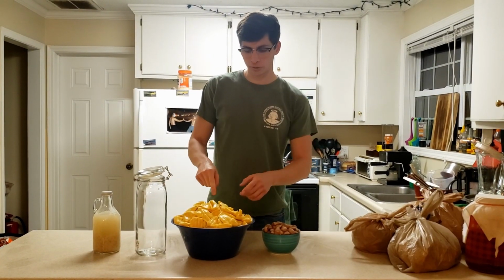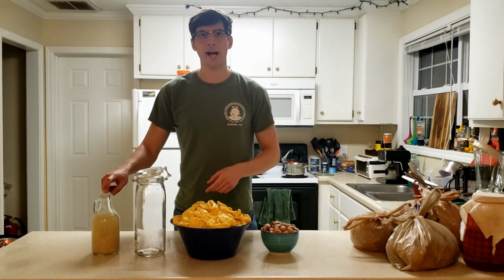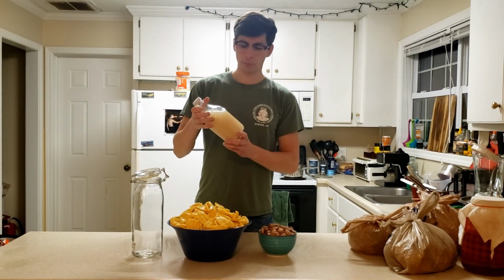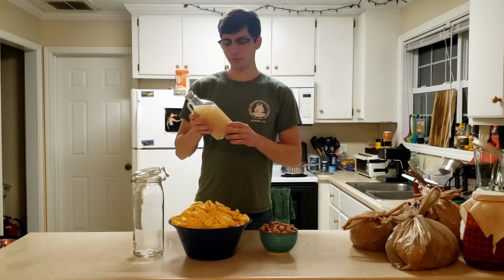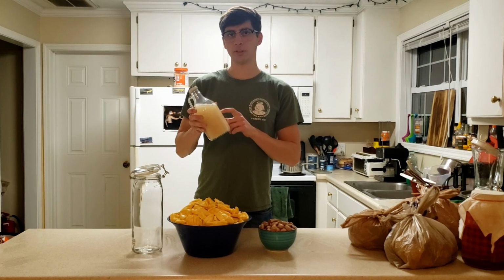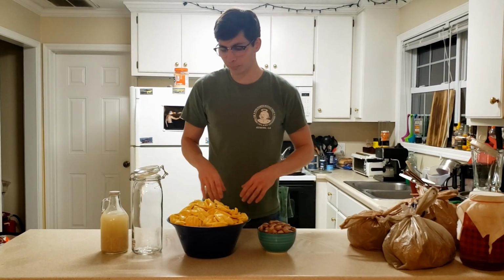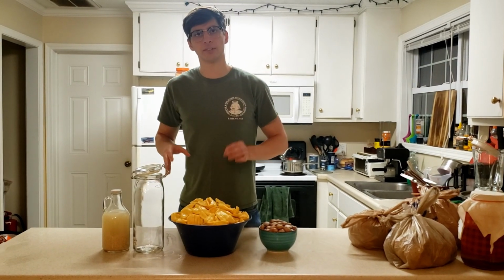So what I'm gonna do is I'm just gonna pack this jar right here with this jackfruit, and I'm gonna put a splash of my ginger bug in there. It's just a ginger beer. This has just been fermenting for maybe a week. The fermentation really hasn't taken off very much, but all it is grated ginger, water, and a little bit of sugar. With the seeds, I have a pot of water boiling behind me. I'm gonna throw the seeds into the pot of boiling water, see what we can do with those. But right now I'm gonna focus on the fermentation side of things. And so I'll show you what the jar looks like when I'm done there.